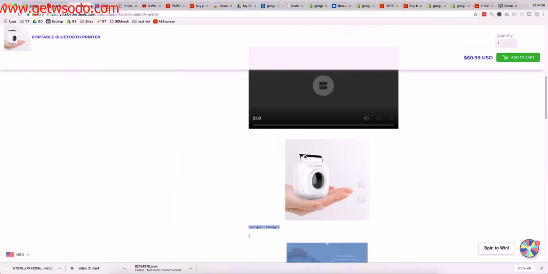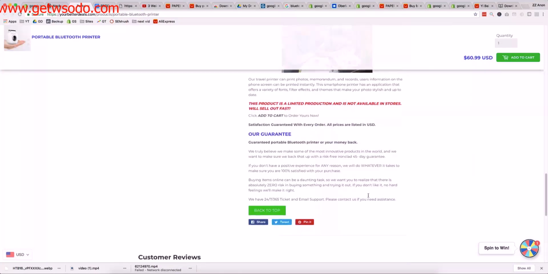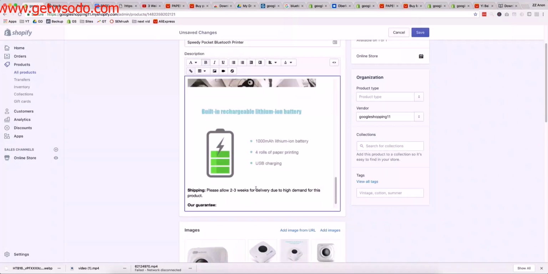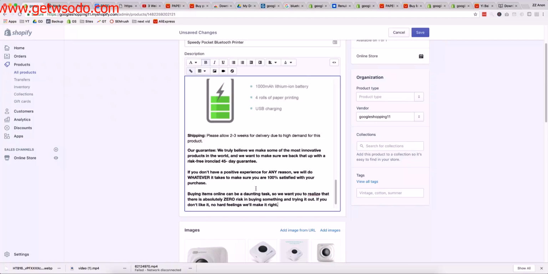So I'm pretty sure this other site will have a guarantee. Yeah, so you can just take any sort of guarantee that any other store is using. But what I like to say is to include in the guarantee that we have tracking numbers with every order, and we have support where you can contact us. So I'm just going to take this and edit it a little bit. So you can have a 30-day guarantee or a 60-day guarantee here, whatever you want.